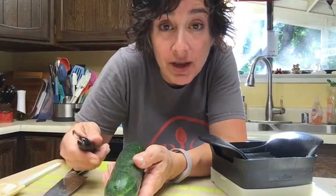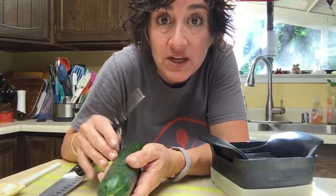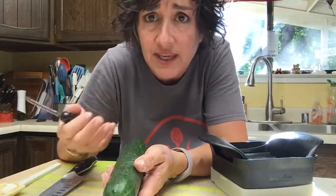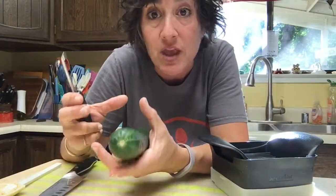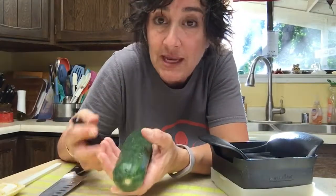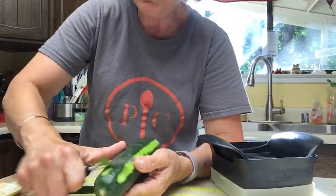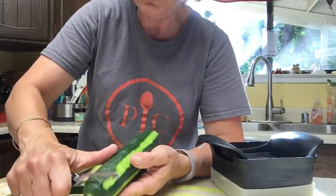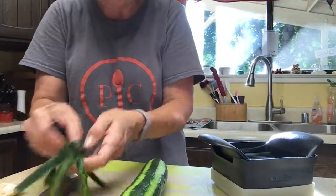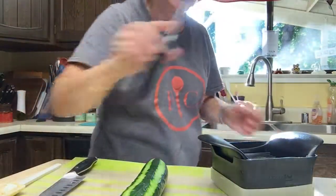We're going to add cucumber and tomato — keeping it super simple, but again this recipe is so customizable. One time at a show we didn't have cucumber so we used zucchini — it was delicious. You could do whatever veggies you like. The key is that it's like one of those Buddha bowls: cooked veggies, some raw veggies for crispness and freshness, rice in the bowl, and the meat. For the cucumber, I like to peel it in stripes — not all of it. This is how I prepare cucumber for salad or snacking.